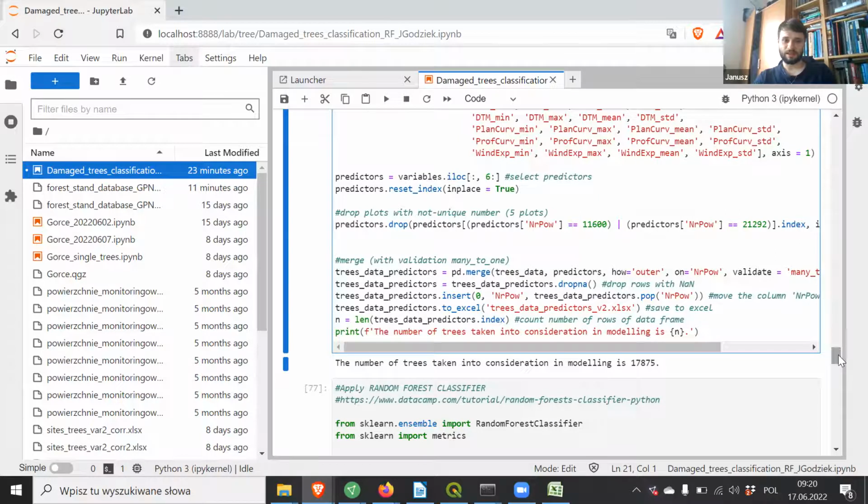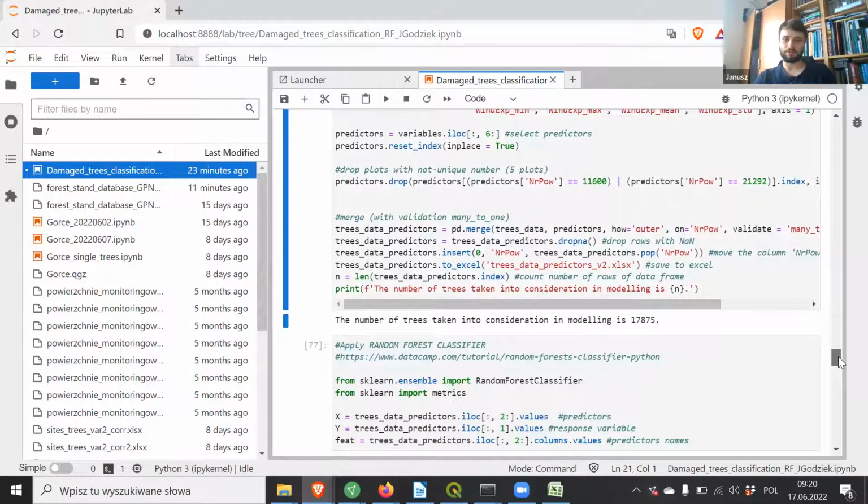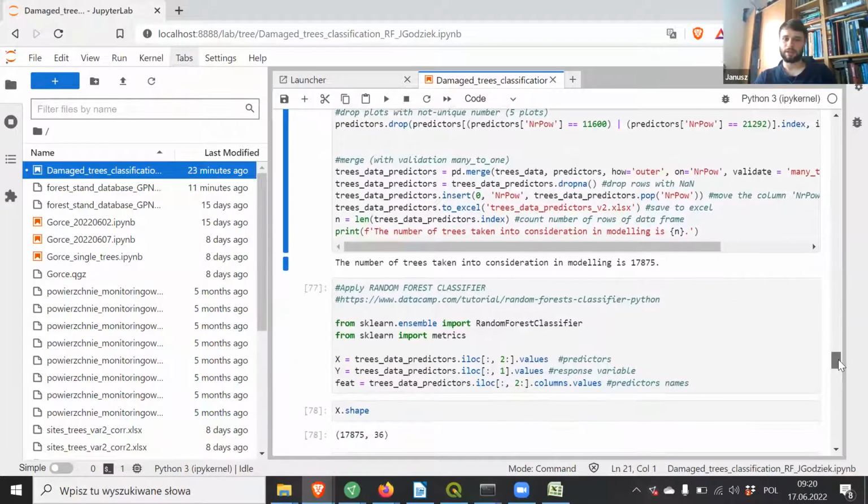And here is also some computation, and I also decided just to exclude rows with not-a-number data from the final data frame with predictors.